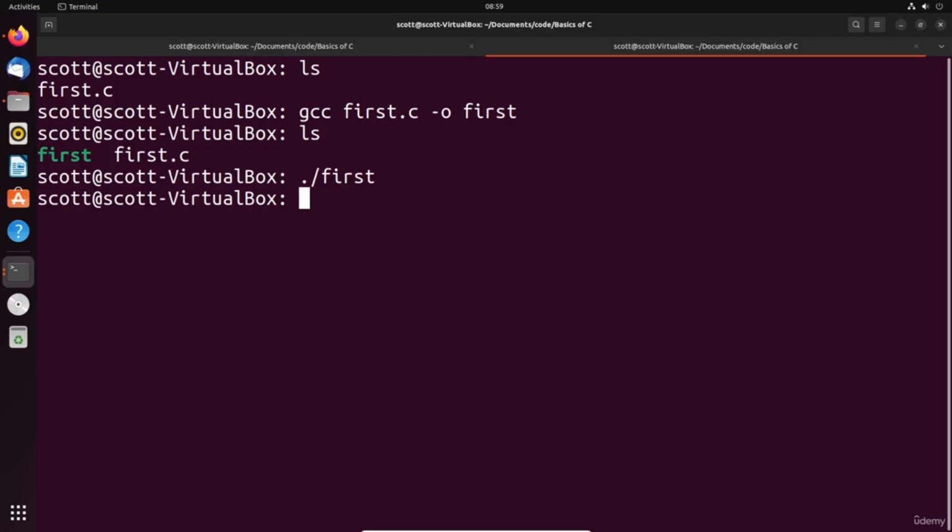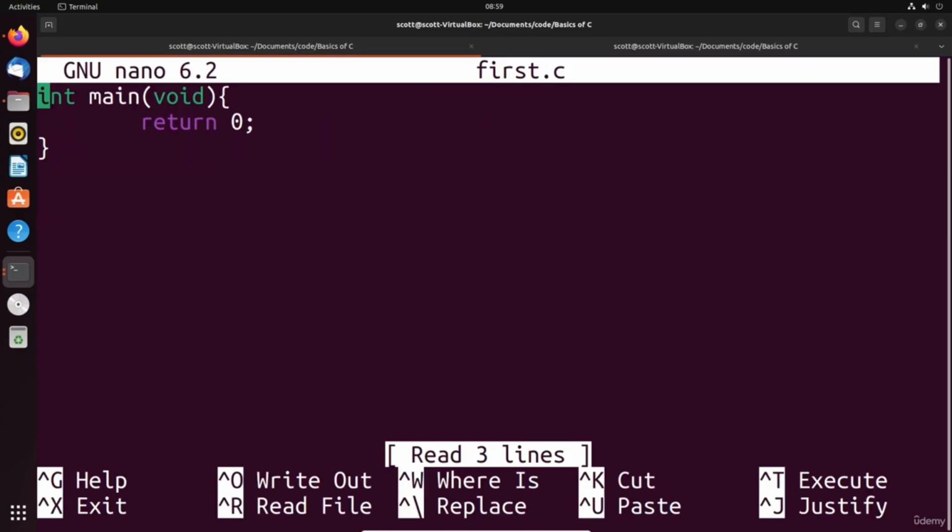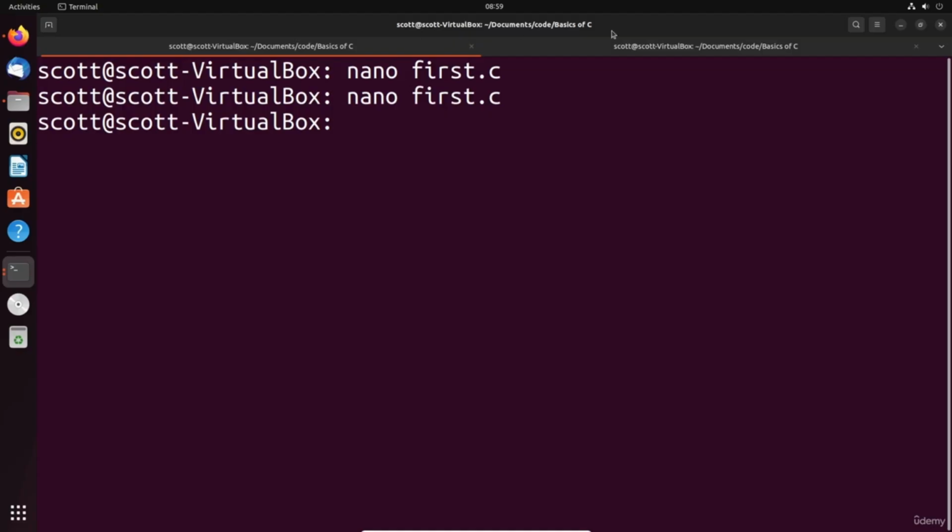And I can run this, and you see I don't really get any sort of results, but if I echo out the exit code, you see that I get a result of 0, which was the return code. Now, it might not be as easy to see with a value like 0, but if I change this to, say, something like 5, we'll be able to see it a bit more clearly.